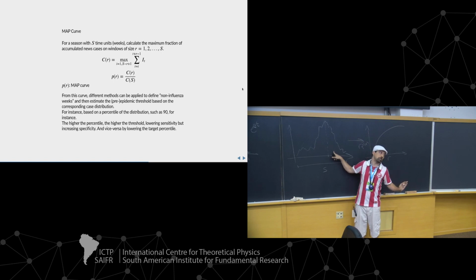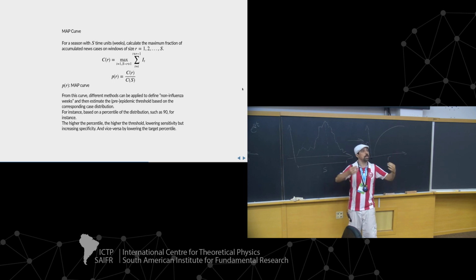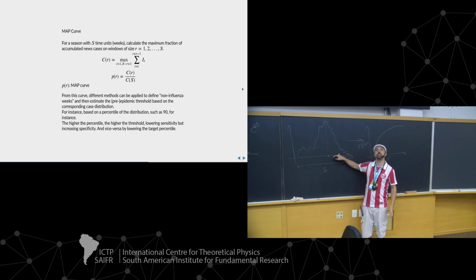Otherwise, I might have something completely different. If over a season the cases are only increasing, this will be something different whatsoever. So we are already assuming that any given season behaves something like that. Okay, I will have an increasing phase, and then I will have a decreasing phase. Otherwise, the whole concept is out of the window.